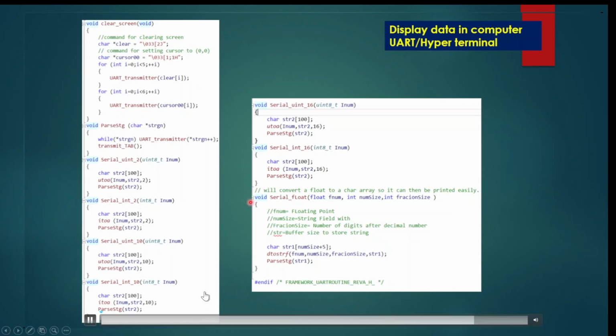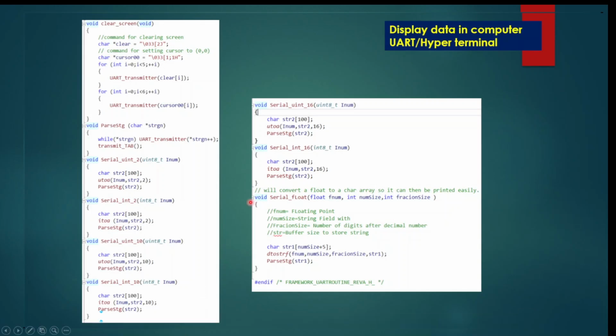And finally, here we have the serial float. Now this is going to use the dtostrf function, which basically converts the number, which is a floating number, and places it into the string.